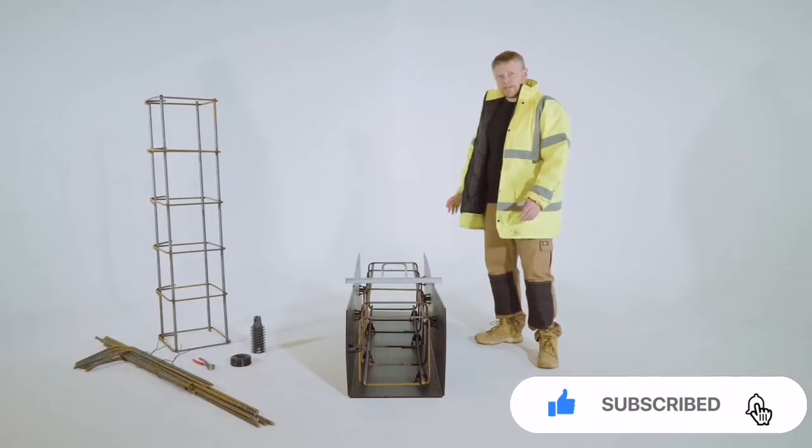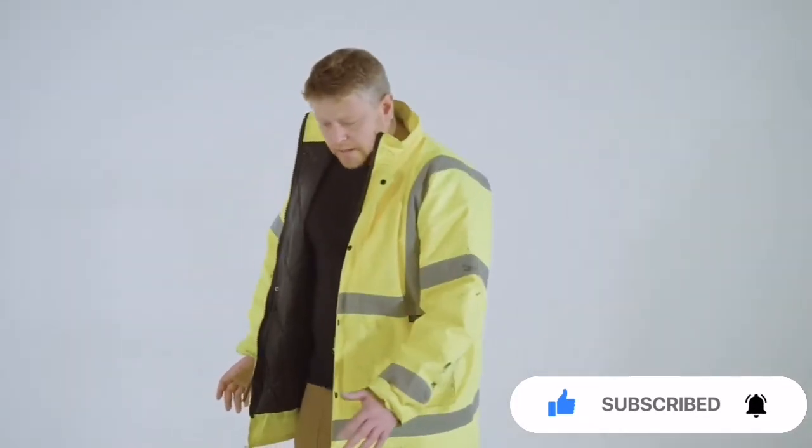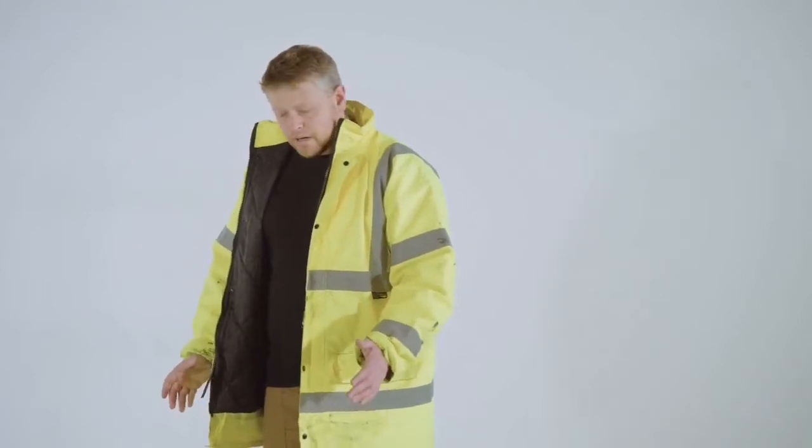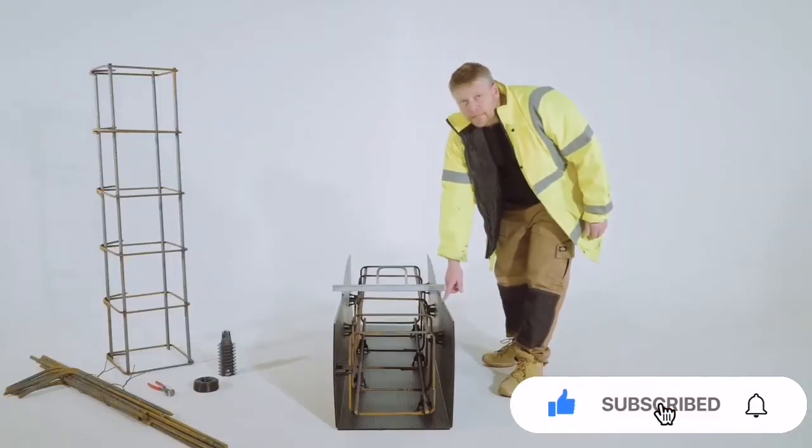The next part of the video, we're going to be explaining a few different things: how to join the cages together with loose bar, why and how we use these spacers, and I'm going to show you a bit about this corrugated reinform as well.